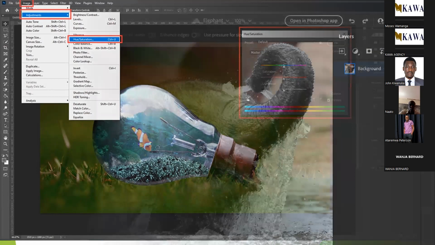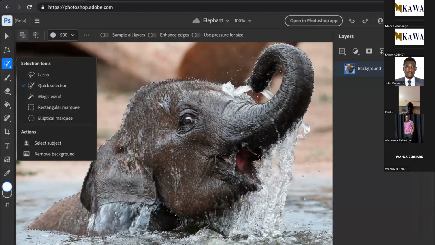So please, I want to encourage you to go and look out for these. For example, I'm using this slide to show you that maybe you want to edit the background of an image, you want to add certain things, you can be able to do that.